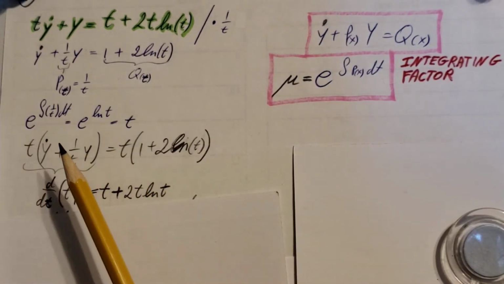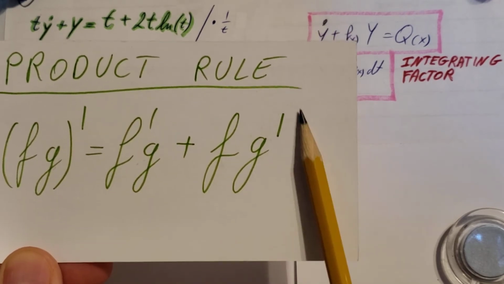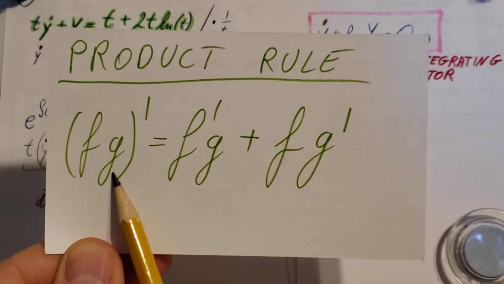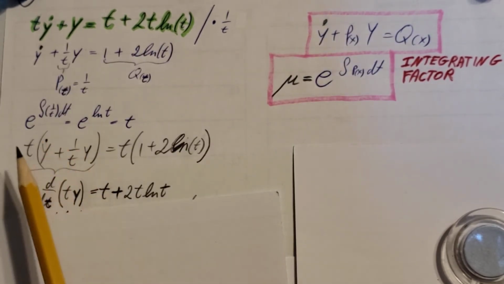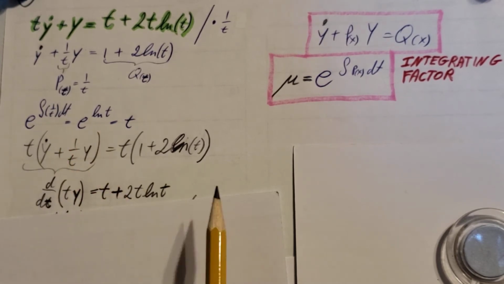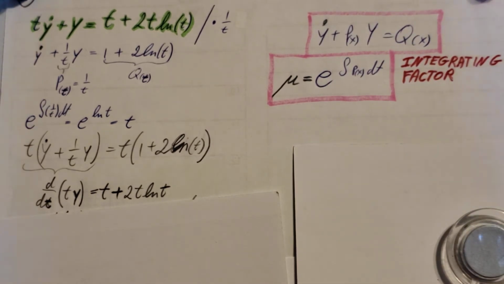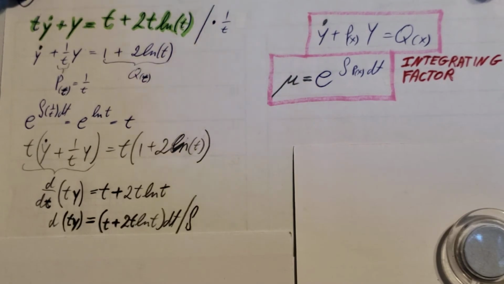Now here, we are going backwards with this rule. So in this line right here, we arrive to this side, and we're simply going to take this side and turn it back into this side. And that's what you see in here. I took this and backwards product ruled it into this. That's all there is. And this is why the integrating factor method is actually so useful, because it helps you clean up this side real fast.